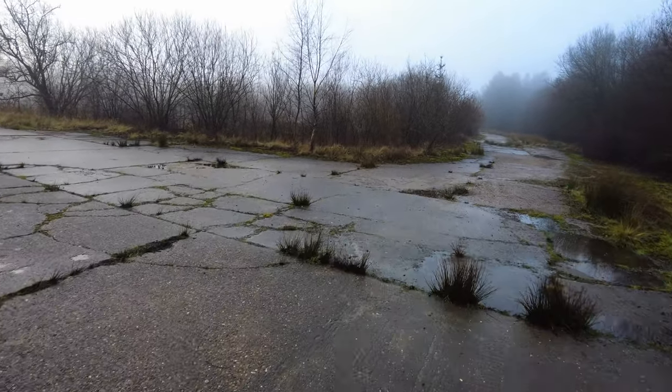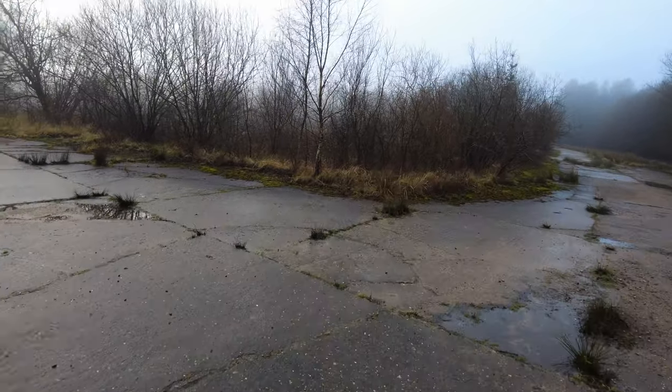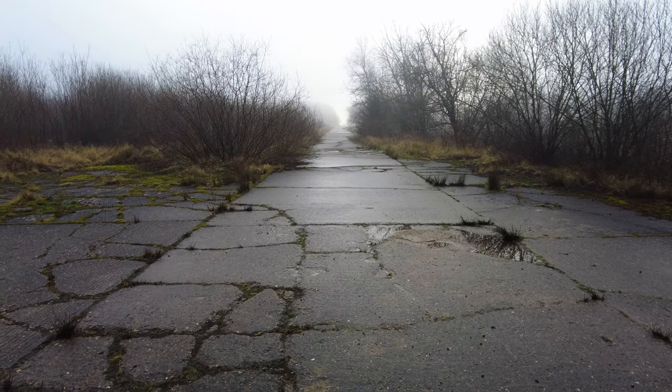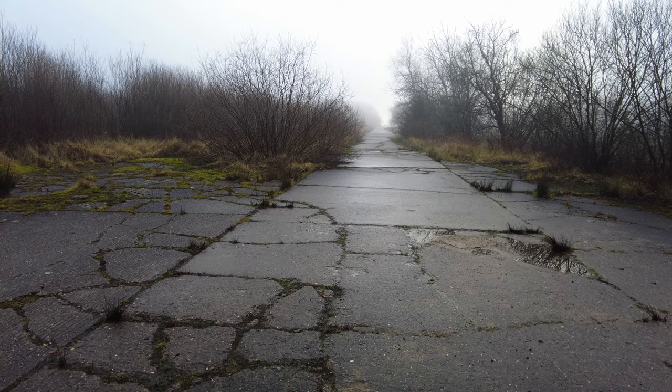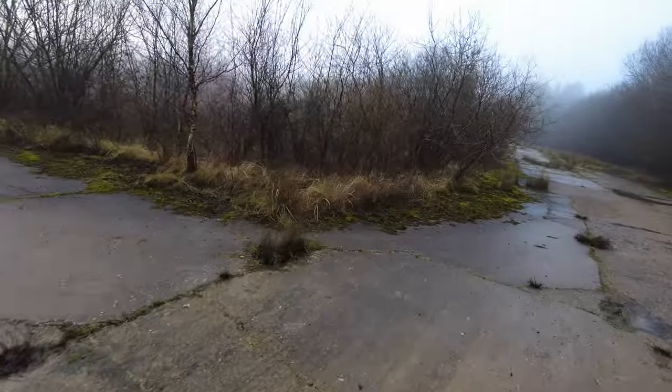It's actually quite a tranquil place. And when you start to think about it, how quiet it is, you then realise that you have the noisy A1 probably less than a quarter of a mile away. And you can hear that traffic on a Sunday morning, but it's still quite nice.